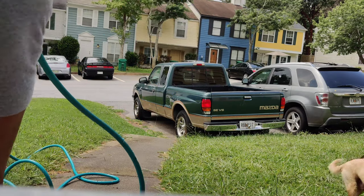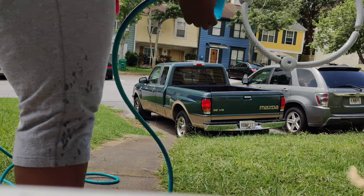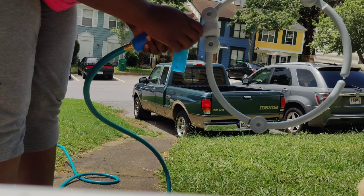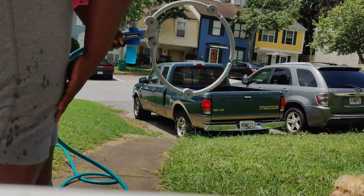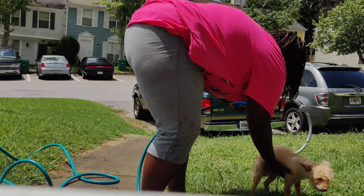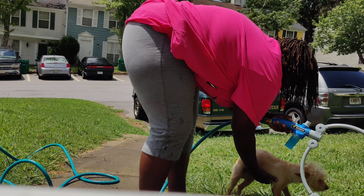All right, this is it. I have my soap down here in the dispenser, the shampoo. And I'm gonna go and get a test. Come here, Joker. Come here, boy. You there? So, let's give it a test now. The nozzle is turned on.